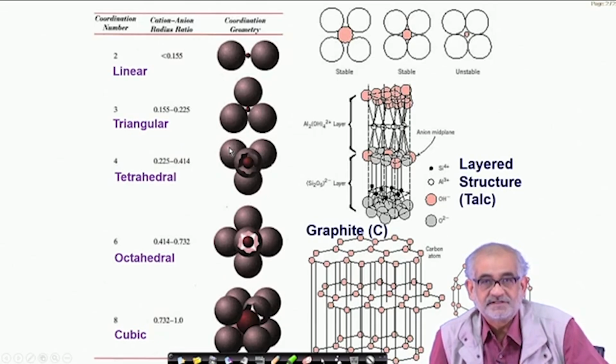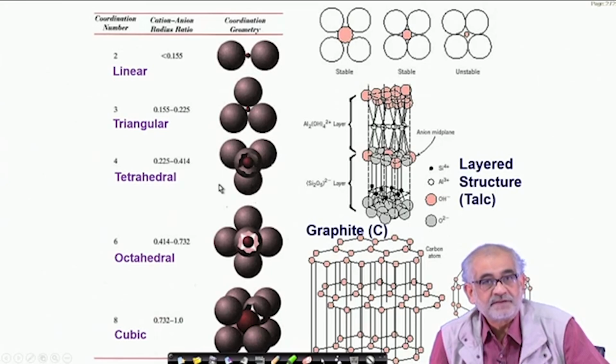If you are just given dissimilar sized species, how can you stack them? If the ratio of the radii of the small and the big, the cation and the anion, is less than 0.155, then we expect simply linear stacking, because they cannot make a three-dimensional array; the sizes are so different that the smaller one will rattle within the holes of the bigger ones. If the size is between 0.155 and 0.225, then the species can enjoy a triangular coordination, not in 3 dimensions as yet. These two are still in 2 dimensions.